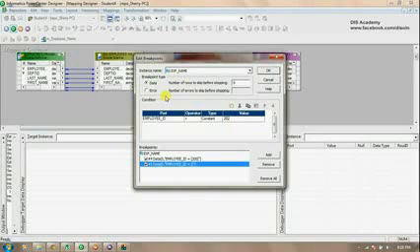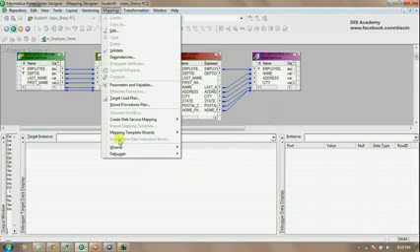If you notice here, we can have two types of breakpoints. One is the data breakpoint. That means you can tell the debugger to stop whenever particular data is being processed. The other one is the error breakpoint. That means you can set the debugger to stop whenever there is an error. So now I have set two breakpoints. The first one is on employee ID 200, and the second one is employee ID 202. Click on OK.